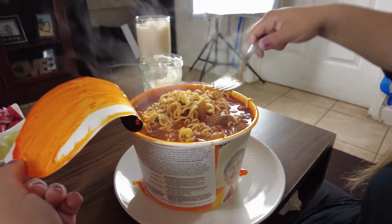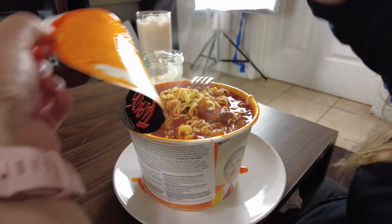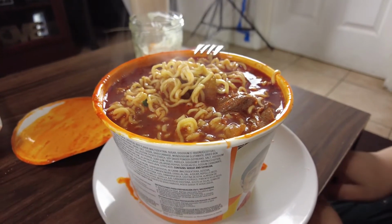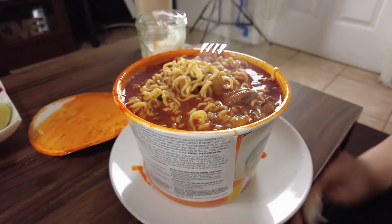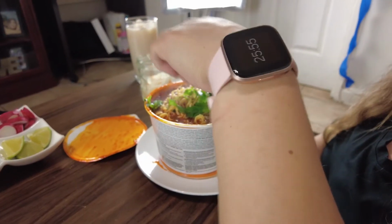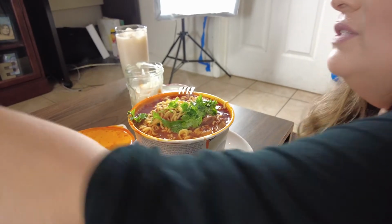So, all right, guys. Now that I've kind of mixed it, it's still cooking. Look how greasy that is. I literally took off all the grease, but apparently not good enough. I'm gonna put the cilantro and everything on it. Hold on. I'm gonna dress it up for the gram. I'm gonna dress it up, homie.